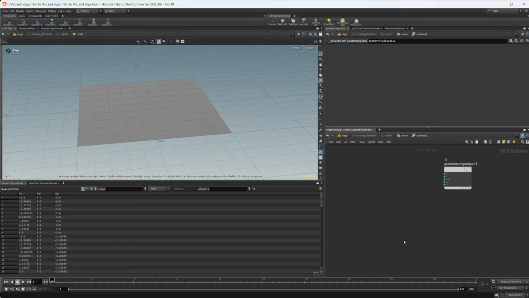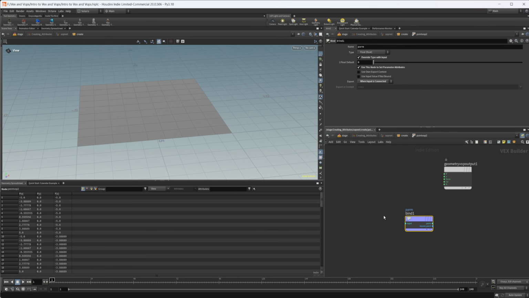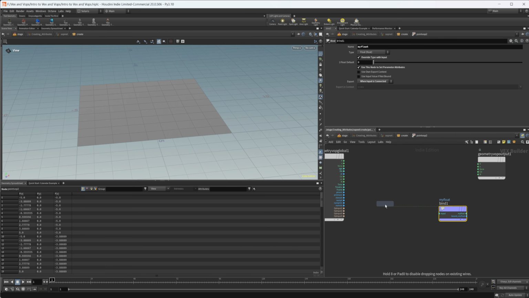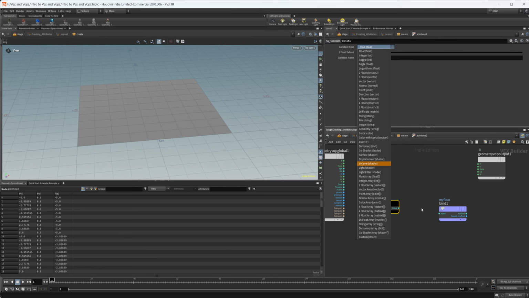So in order to create attributes, as we talked about before, we need a bind export. I'm only going to create one of these, and we'll call this my float. For the last video, we used a constant in order to create whatever we wanted.